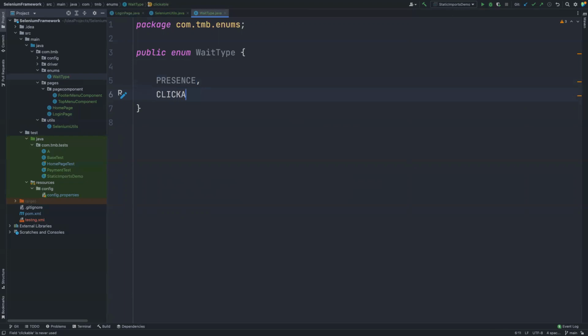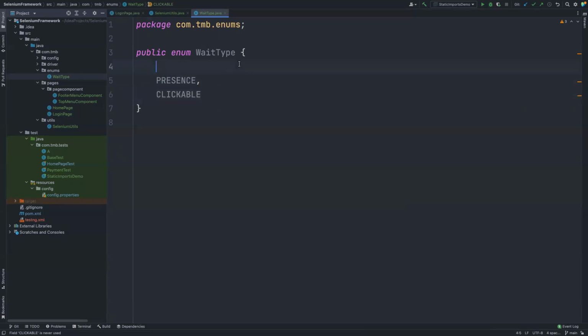If you want to maintain Sunday to Saturday, you keep Sunday, Monday, Tuesday. You can write them on the same line or on different lines and then end with a semicolon. It's up to you, but I prefer to write them on different lines so that it's easily understandable.